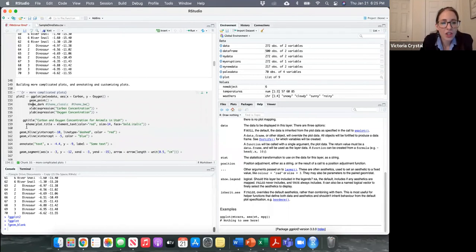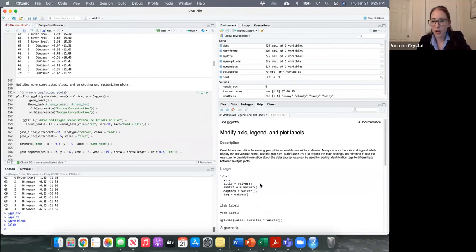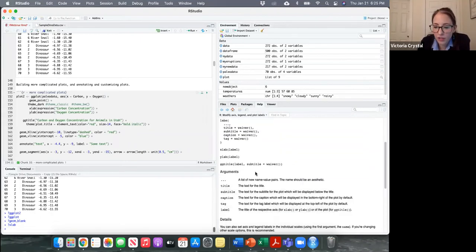You can also change the X and Y labels on the axes by using XLab and YLab. And in this case, we're saying an expression because I want it to say this text, but you can have it say numbers, whatever. You can also just come down here, do question mark X lab, enter, and then over here, it's going to show you all of your different options.